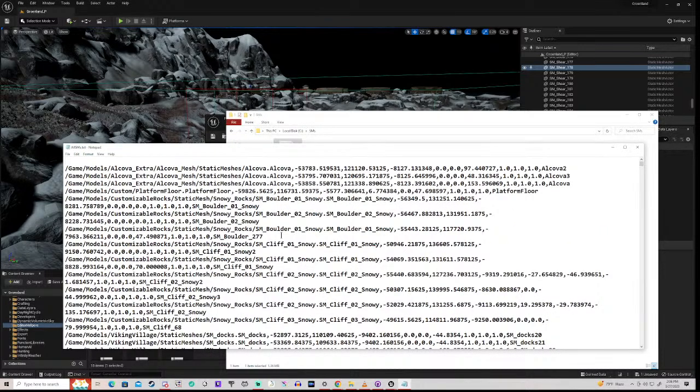If I drag it right out, you'll notice that it gives us the path to our asset, then X, Y, Z, rotation X, rotation Y, rotation Z, scale X, scale Y, scale Z, and the actual name of the asset in 4.27. This name here isn't perfect, but at least it splits it up a bit.